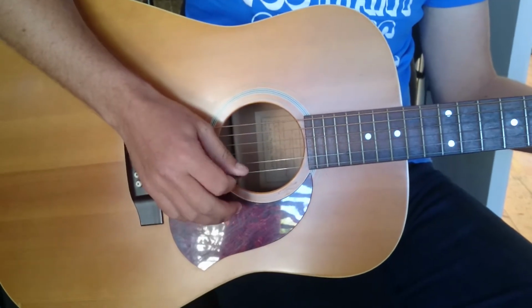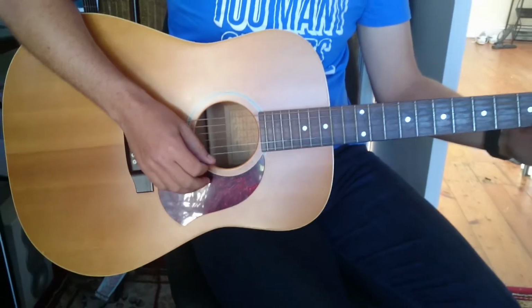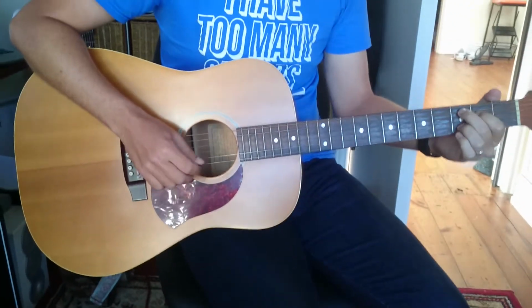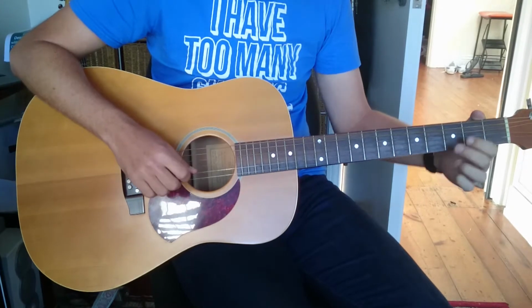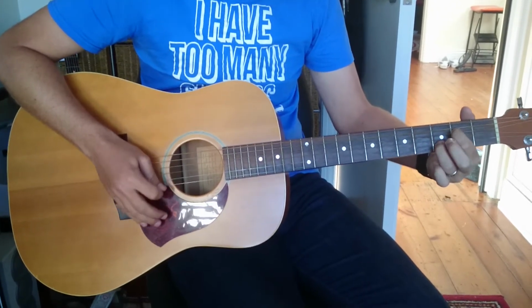Through of These Days by Bon Jovi. We've made a little arrangement so we can catch the little notes at the end of each bar. The first chord is C add 9, so that's 3rd fret, 2nd fret, 0, 3rd fret, 0.